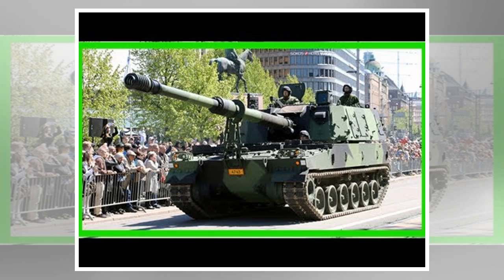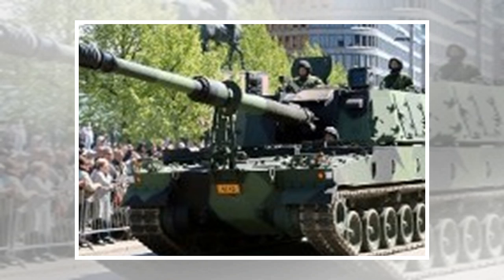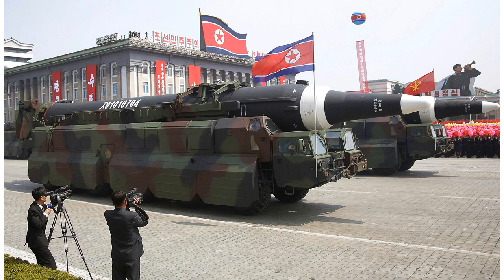While the gun isn't stable enough to be fired on the move, it can be deployed for firing in just 1 minute. The gun uses an automatic feed mechanism to reduce the burden on the 2 loaders in the crew. It is capable of rapid firing 3 rounds in just 15 seconds using its multiple-round simultaneous impact mode, allowing a modernized version of a World War II tactic known as time on target.